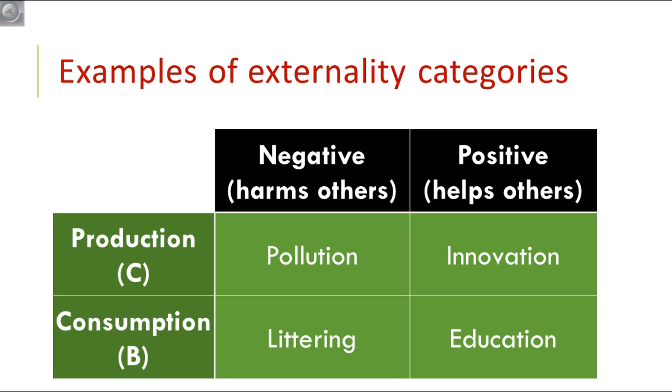And then we've got positive externalities of consumption. A classic example is education. That is, when people consume education, it results in benefits to bystanders who are not actually consumers of education themselves. People who are better educated tend to be less likely to engage in crime, or at least they're less likely to engage in acts of physical crime, such as property crime. But overall, we might say that it makes for a better society for everyone if people are better educated. So we could say there are positive externalities to bystanders due to some people consuming education.